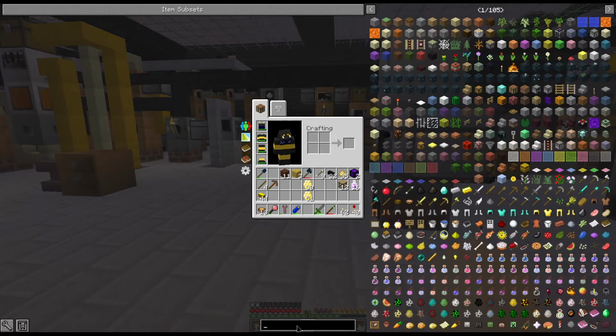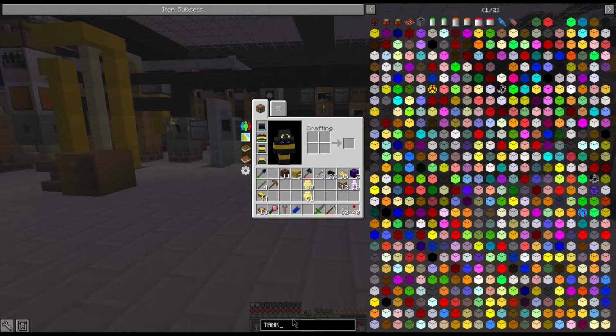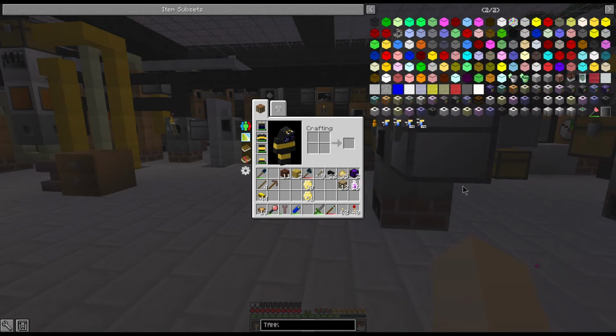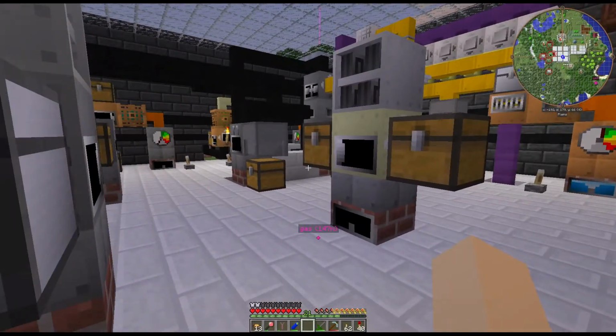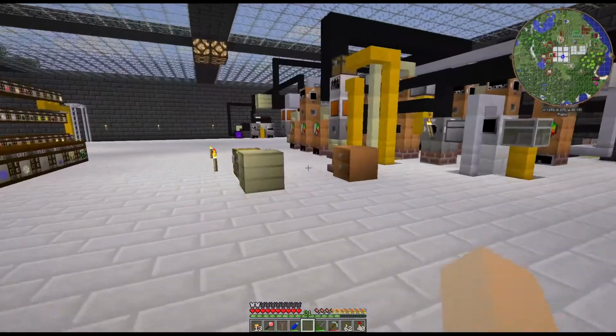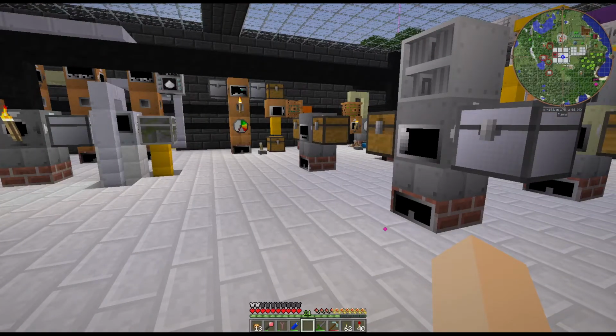And as far as I have seen, there is no tank to go along with it. Yeah, there is no bronze tank. So, you just get the bronze drum. So, if you have put any acids in your bronze drum that you may have made, because Greg didn't put the bronze drums on the changelog, so I didn't know they were there to test them last time. Get the acids out before you update.